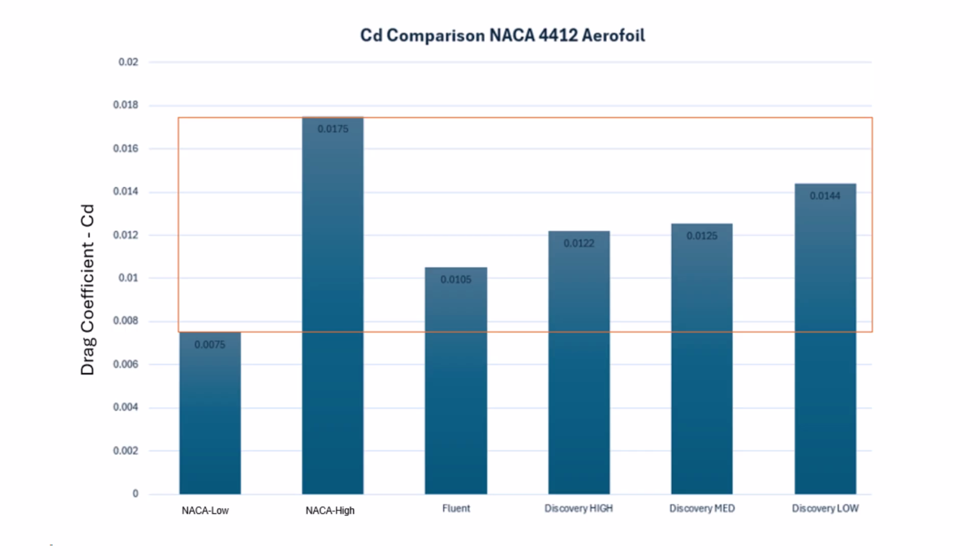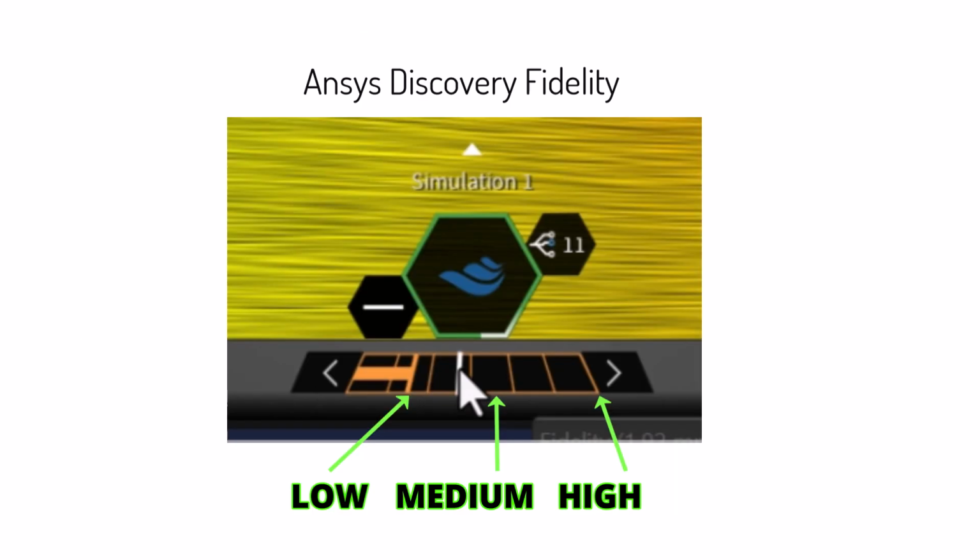All 3 Discovery results and the Fluent data are inside this box, indicating agreement with airfoiltools.com and assumed high degree of accuracy. Therefore, we can assume our 3D printed wing analysis using the Ansys Discovery Explore feature will provide a fast and accurate drag force analysis. This provides a means to quickly solve multiple position CFD analysis, taking advantage of your graphics card GPUs.